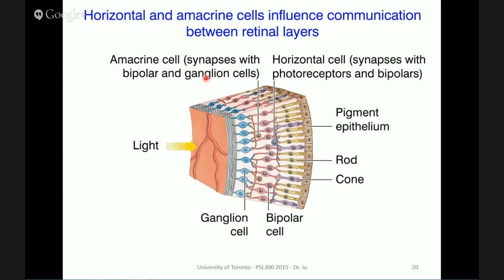Again, just to reiterate a couple of things. We didn't spend a lot of time this year talking about amacrine cells, nor did we talk about horizontal cells. Some years I spend more time talking about it. This year we really didn't spend a lot of time going through it. It's really just that outline slide that I gave you to make you aware of the different cell types, but you might want to just review that really quickly.